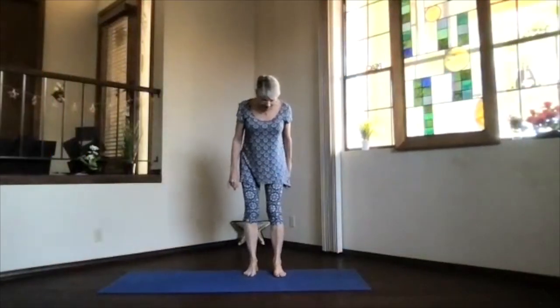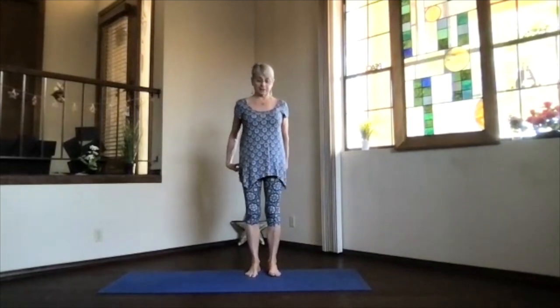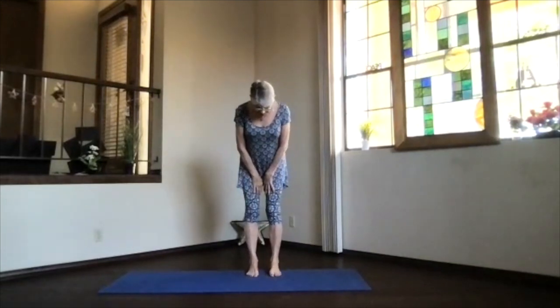Let's do our warm-ups and then focus a little bit on upper back today. Feet hip-width apart, toes straight ahead, spread out the toes, sitting bones toward the floor. Get that core activated, bottom ribs toward your spine and up. Feel that lengthening through your spine as you reach your crown toward the ceiling. Arms at your sides, just relax them, spread your toes out, take a few moments to breathe and relax.